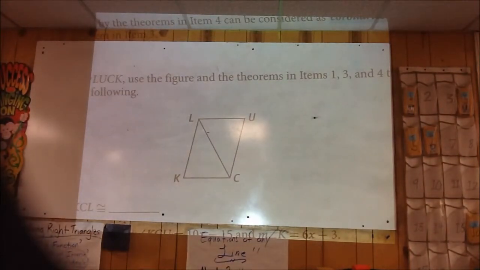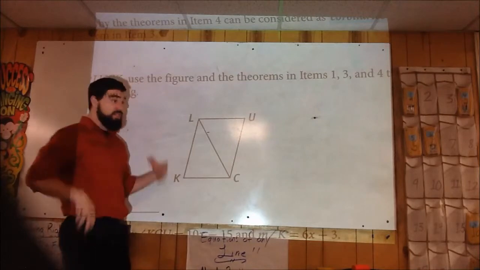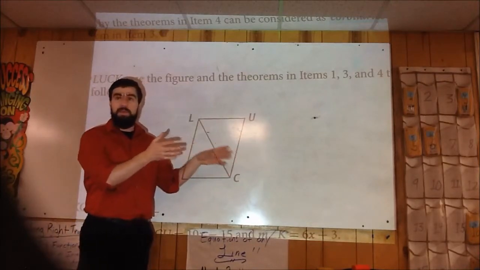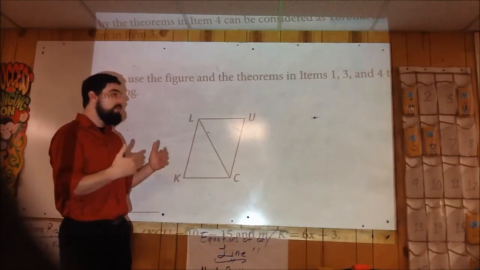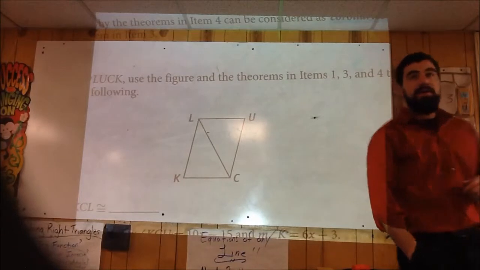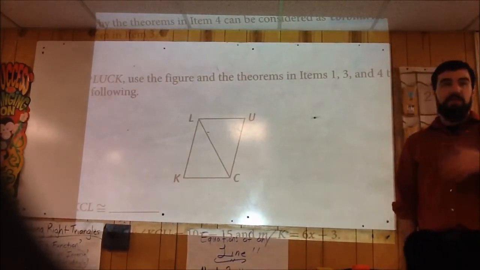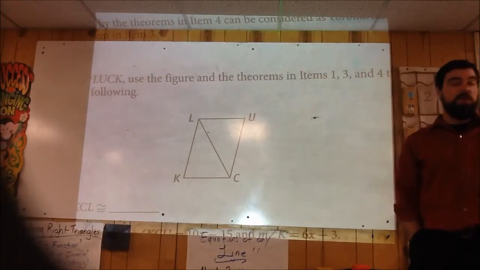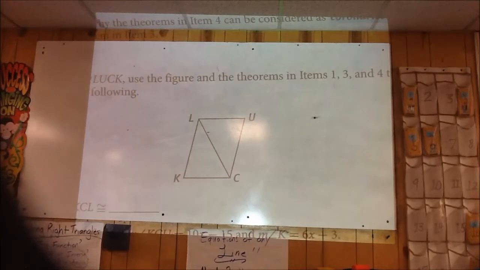So that was a theorem, and then from that information, from the fact that we had these two congruent triangles, we just took that and ran with it and said, well, if that's true, then this is true. If that's true, this is true. So all of those statements that we said were definitively true and proved, those all came directly from that previous theorem. So those could be considered corollaries. And corollaries, again, are just something that follows from a theorem. It's just common sense.